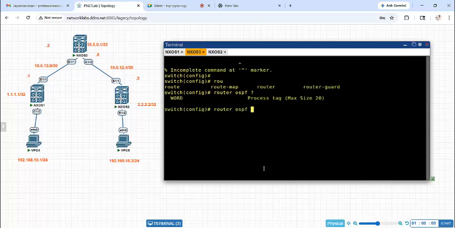Previously when I put question mark it was not showing, but now it shows. So features you should enable.